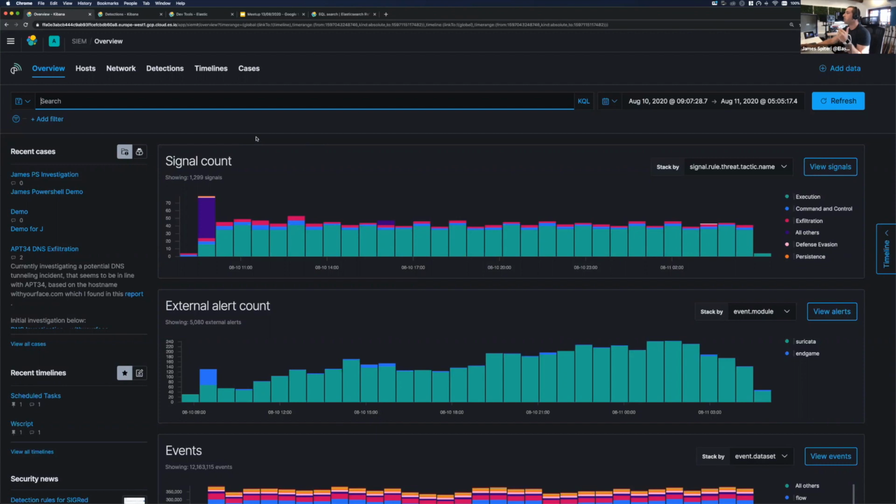All right, so what am I looking at here? I'm running the stack for this particular demo, and my demo instance is running in our cloud. So we do have a fully hosted SaaS solution. However, you'd get the same experience wherever you run it. It doesn't really matter, whatever your preference is.